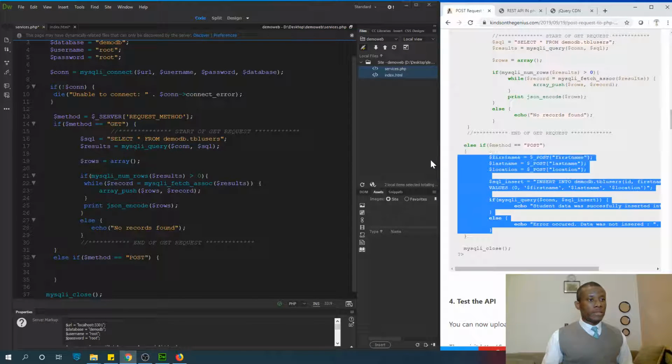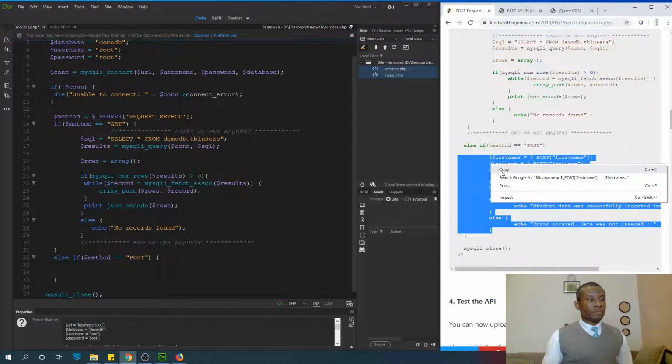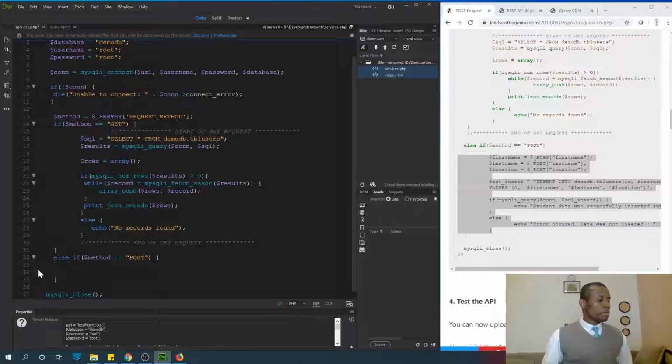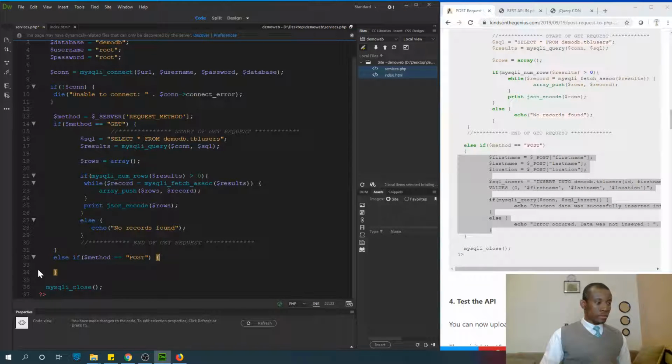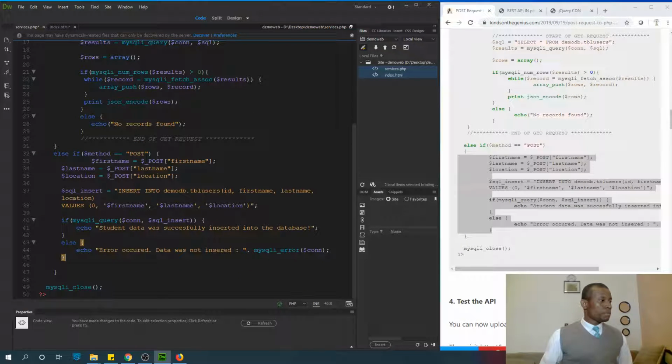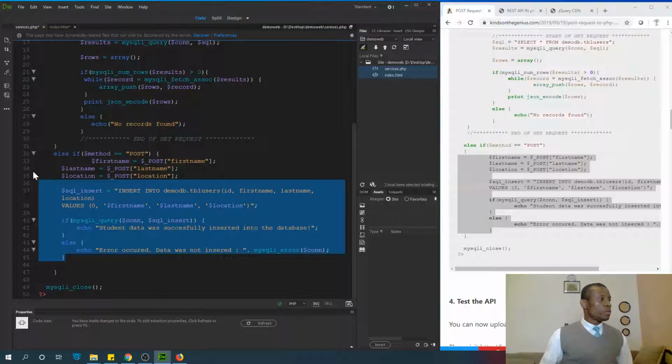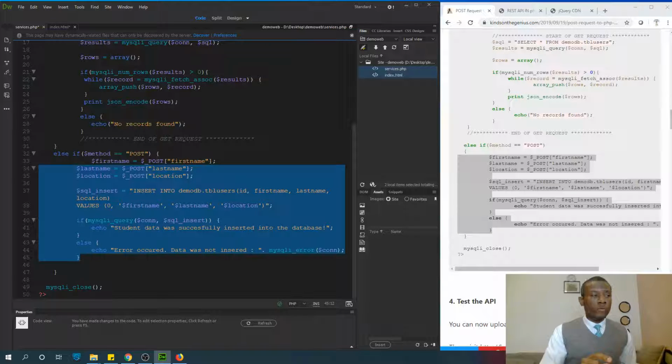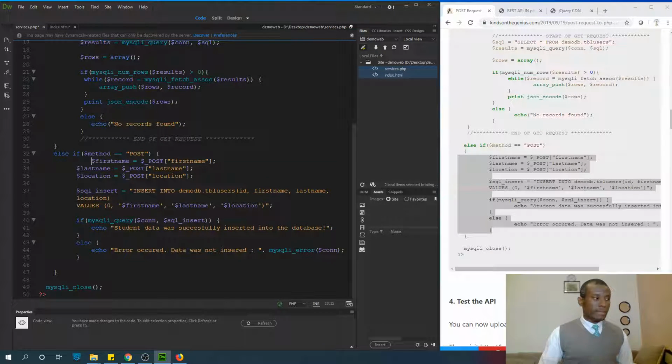It goes from here to here, and I'm going to paste it right here. Okay, so now the conditional statement has been set up for POST and GET.